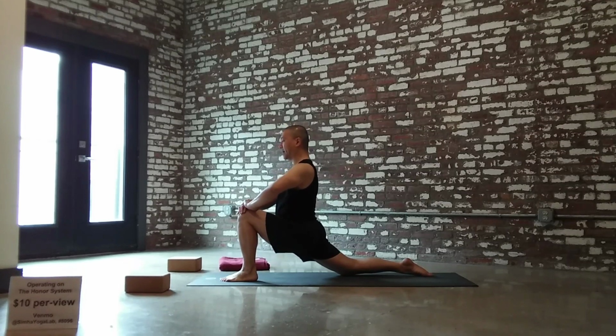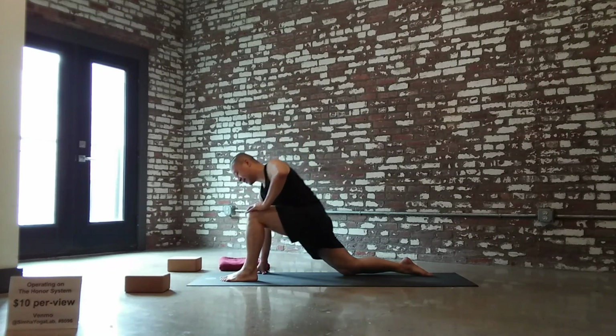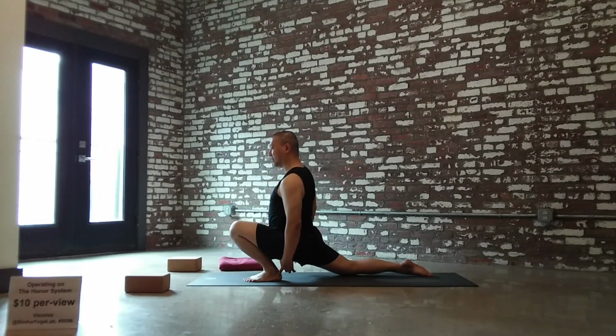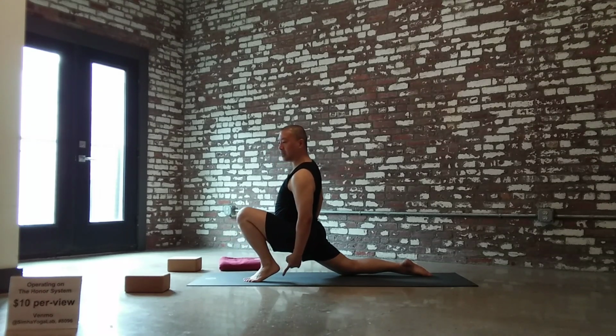Right? So this is a pretty basic pose here, basic alignment here. Now of course, if you're pretty flexible, you can actually draw the heel further back. Notice how this demands more Achilles and knee flexibility, right? But the heel must stay flat to the floor. Do not lift the heel and sacrifice the stability of the pose just to draw the foot back. This is not what we want at all.